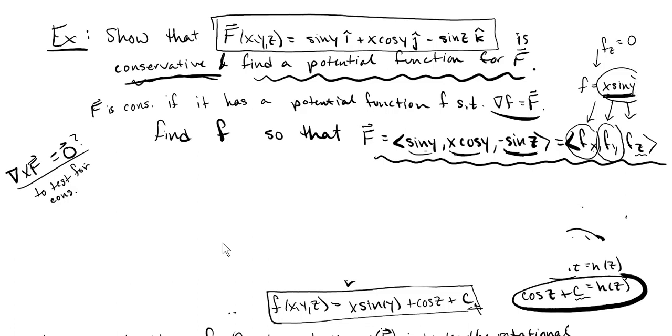I think, well, yeah, I could do that. I just add on cosine z. The derivative of that with respect to z is negative sine z. This other x and y stuff still just disappears in the z derivative, so that works. And the cosine z looks like a constant to the x and y terms, so it doesn't affect the x and y derivatives that already checked out. Right? And then you know you can add any constant to any of these, so you just put a plus c if you need that general constant included.